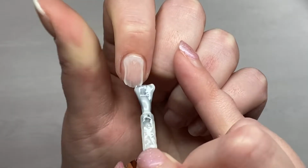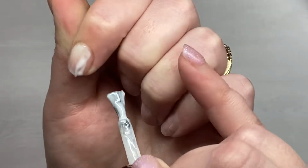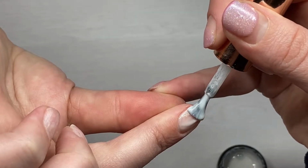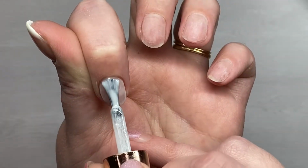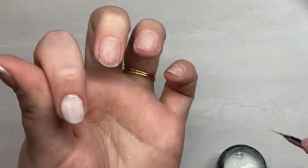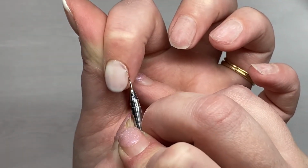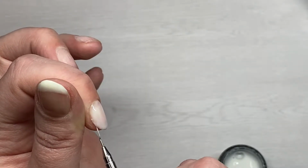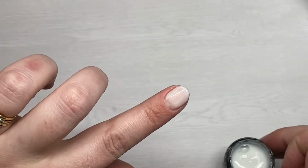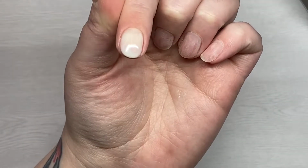Also, Pressons is excellent to use under polishes that might be a little bit more sheer or a little bit neon, where you want that white behind it to really make it pop, as opposed to having skin tone behind it. Especially with neons, if you're using a green or a yellow neon, the color slightly alters and becomes muted because of the skin tone color underneath it. You add a really thin coat of Pressons over top, it neutralizes the skin tone and allows those neons to really, really pop.